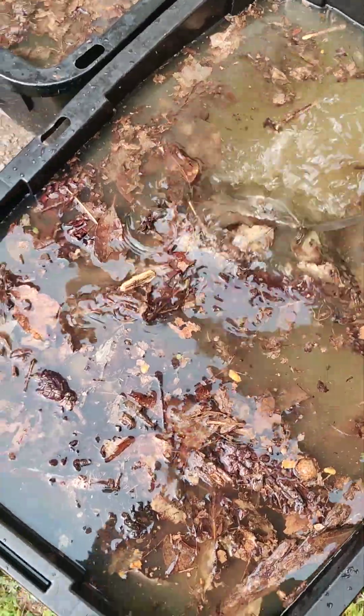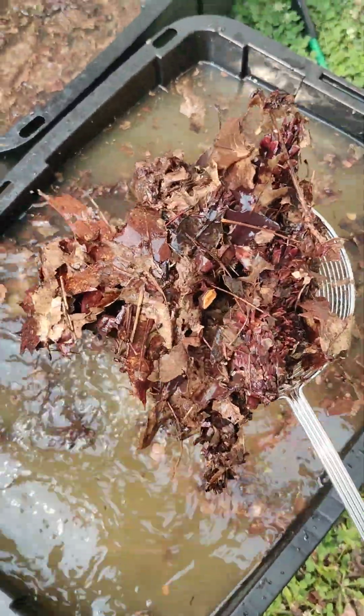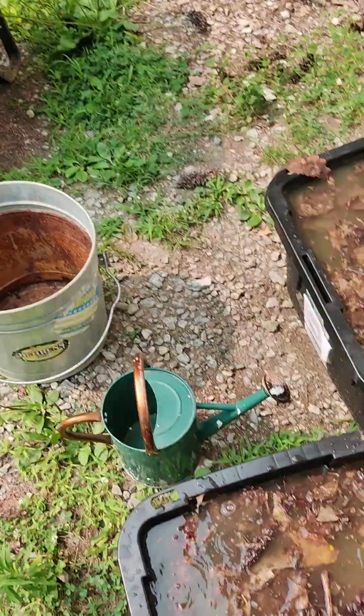Alright, so I'm going to pour all of this out. I'm going to take this stuff out, and then I'm going to put it in that wheelbarrow, and then I'll come back to you guys.